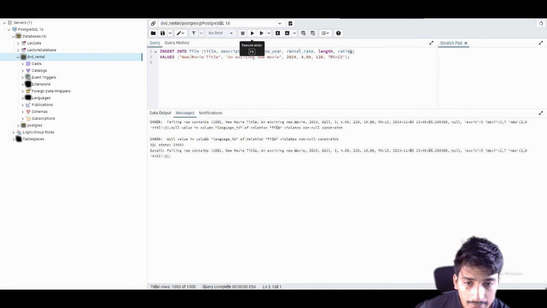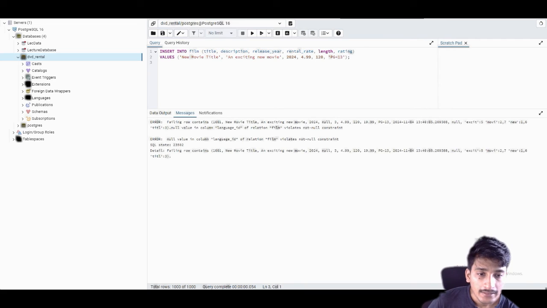Once we run it, we are getting a null value in the language ID of film. The issue is that we can't add null values, so we need to add a value in the column language ID.